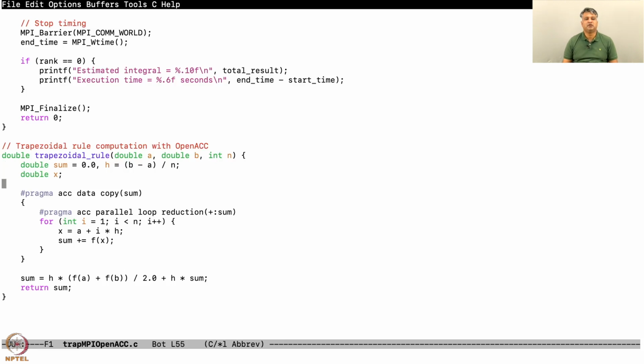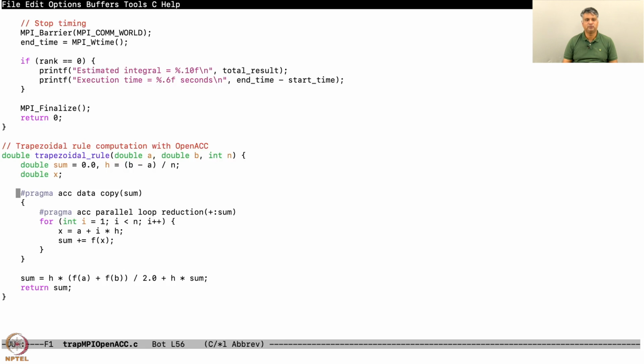So here we are saying #pragma acc data copy sum. What we are essentially saying is, please copy the initialized value 0 from the host to the device. So the device now has a value sum, and it's initialized to 0. And then we are doing an acc parallel loop with a reduction operation on the variable sum, where each point is computed and put into f of x, and this value is then returned. So each local result is returned for each of the MPI processes. This way we are now able to compute the numerical integration for 4 by 1 plus x square, which is essentially approximating the value of pi.